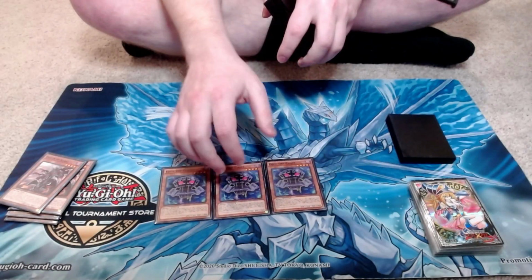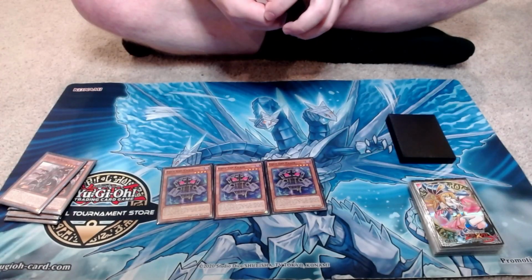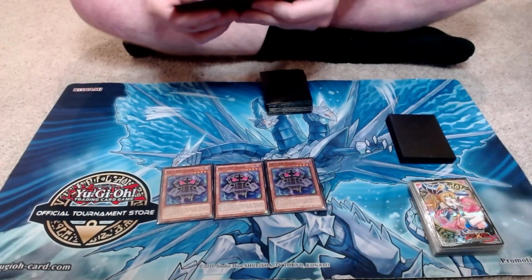You can discard these, get Fragrant Patchwork, keep fusing. This just gives you infinite fuel to not run out of cards, keep making Guardian Chimeras over and over again. And again, as I said earlier, in certain hands, it makes the deck more consistent.